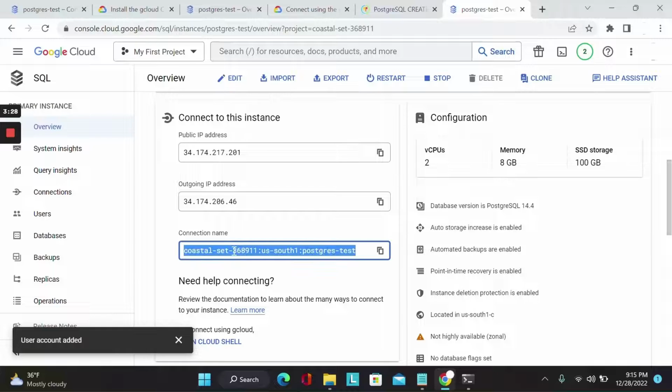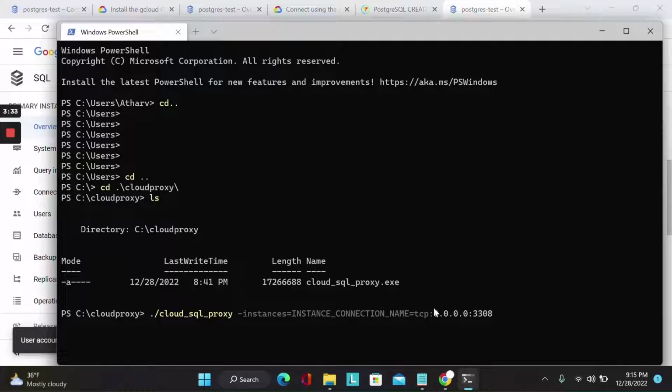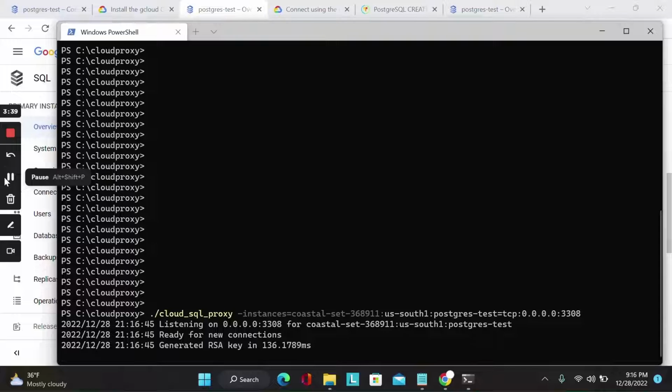My instance name is here. I change the instance name. When I run this command, I can see it's generating the RSA key. Then I can go in pgAdmin and see whether I'm able to connect or not.